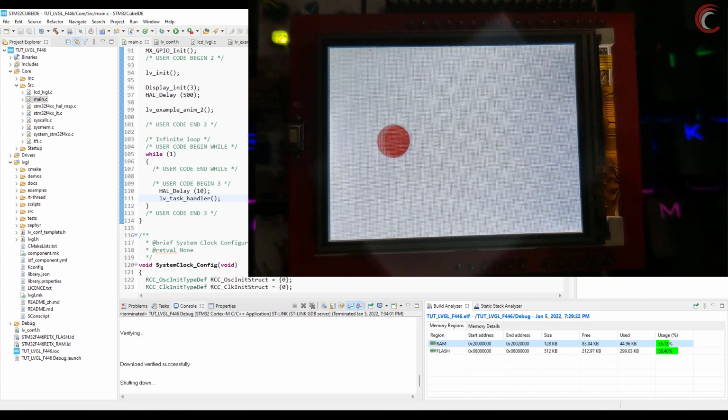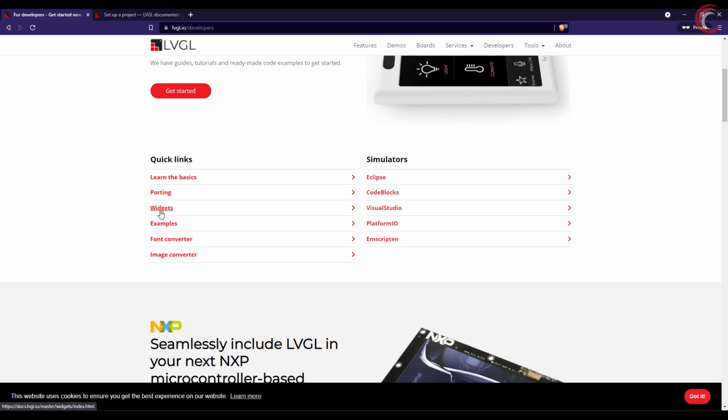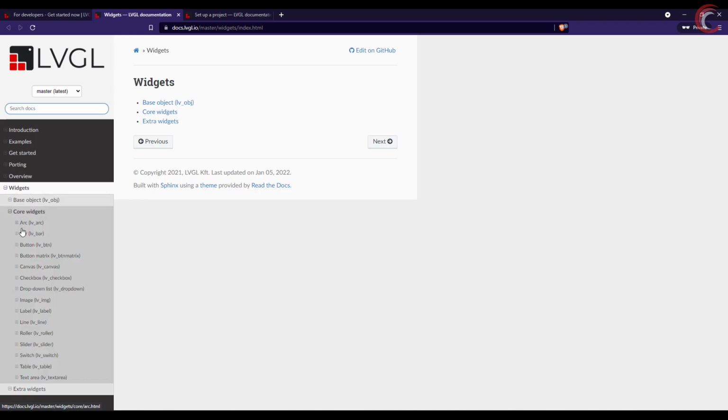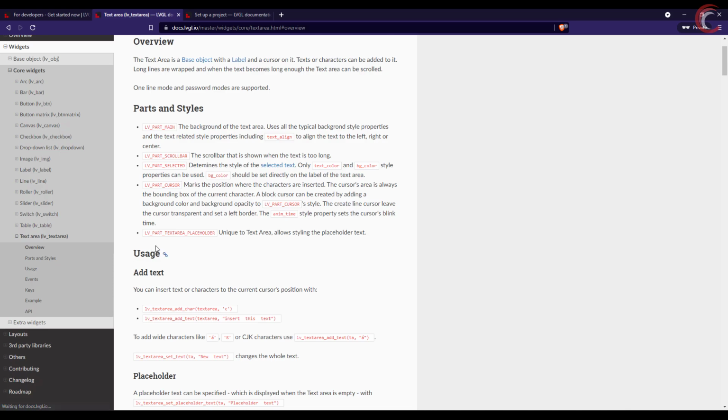Now I will show one more thing, where I will print a counter on the display. We can look for the examples in the text area widget section.